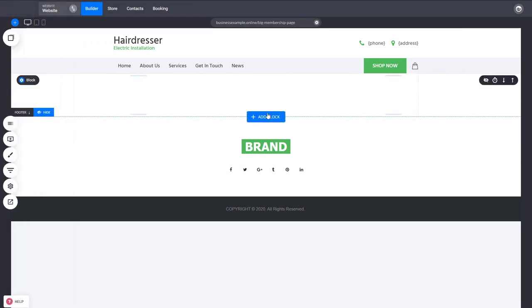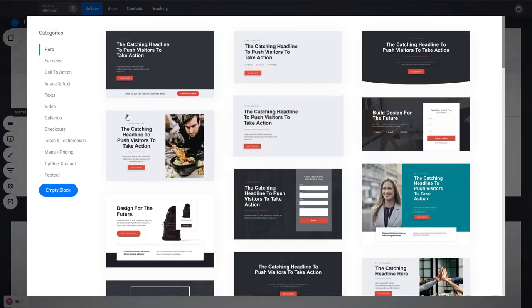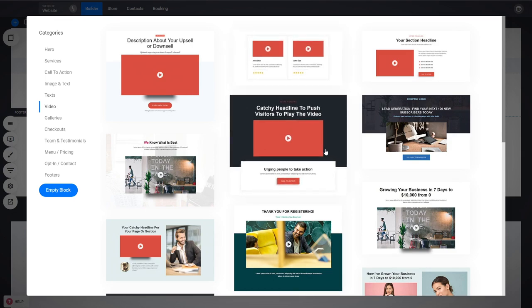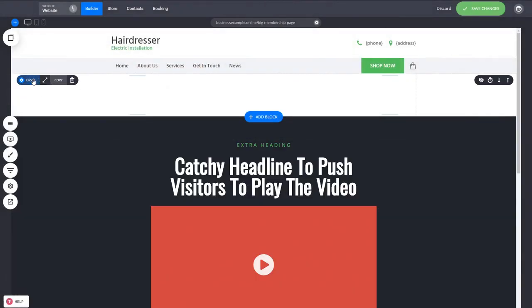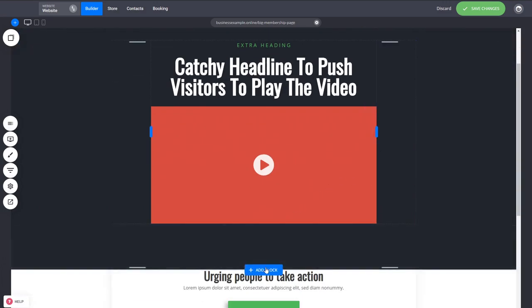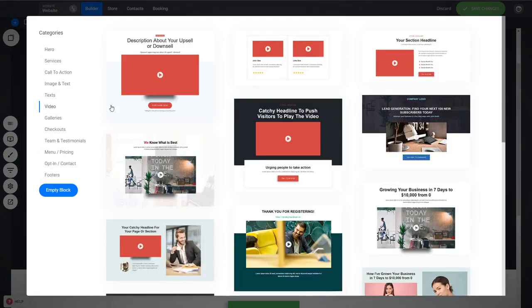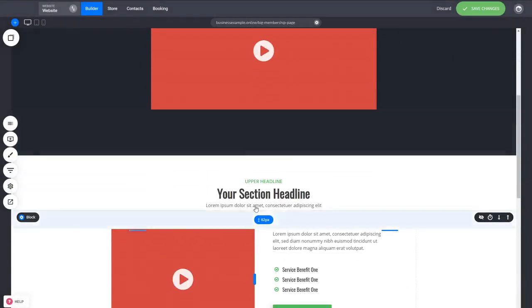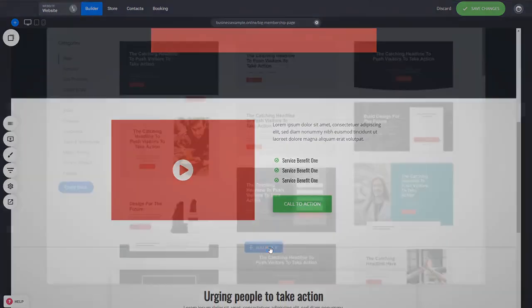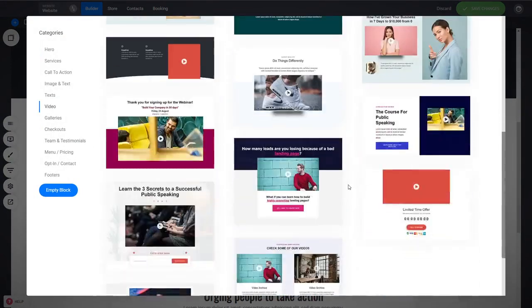So we can speed up the process by adding blocks. We have a video section, so you can actually start with adding your videos here. So we can start with a starting video. Maybe that can be your lesson 1, or something that grabs their attention when they get access to your courses, your content area. Then you can add maybe 2 videos or a video like this for another section, maybe something like that. Then you can have, for example, another section for 2 videos.